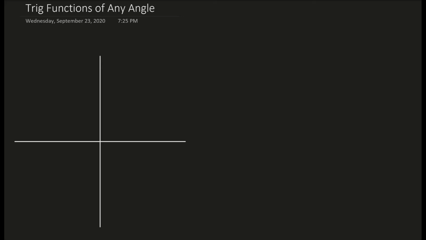Hey everybody! So in this video, we're going to be talking about trig functions of any angle. Before, we've talked about trig functions when you're given a degree or trig functions when you're given a radian. So for example, you've seen something like this. If I said, find the exact value of sine of 120 degrees.